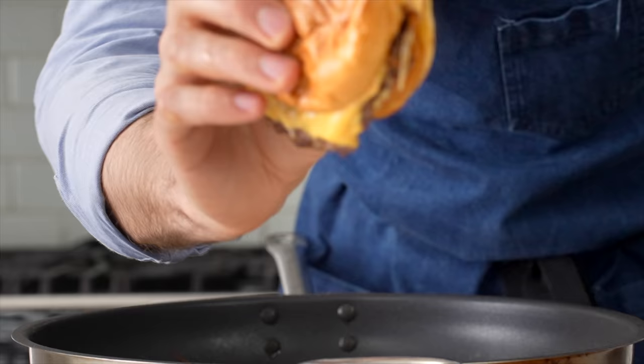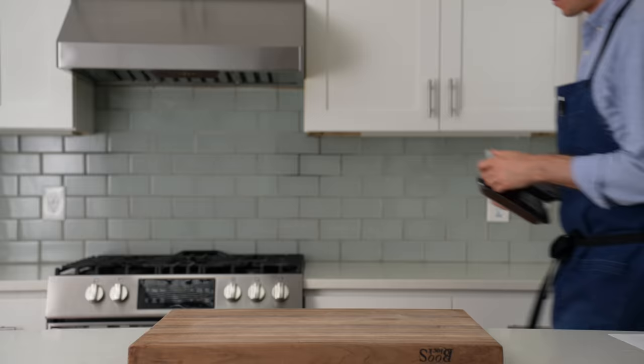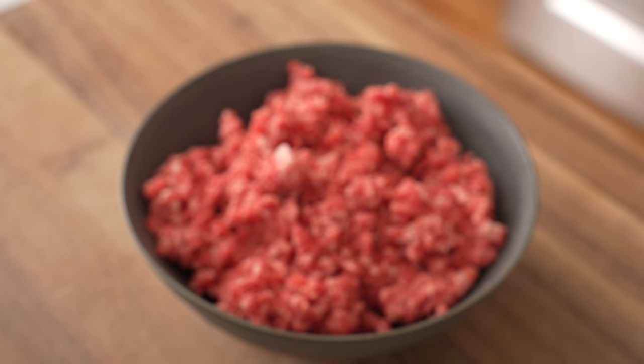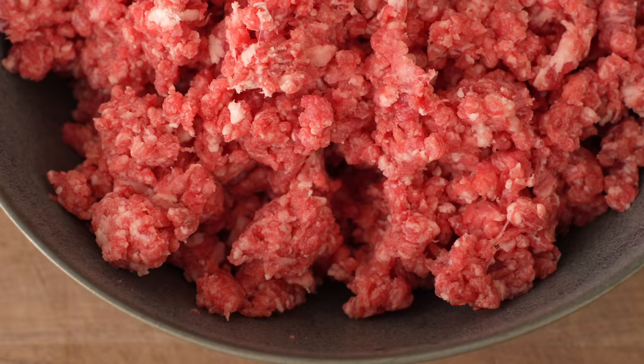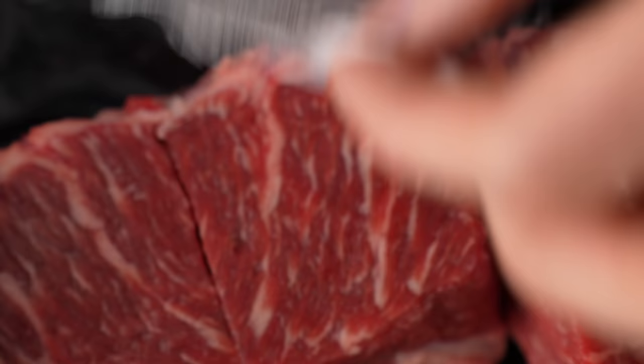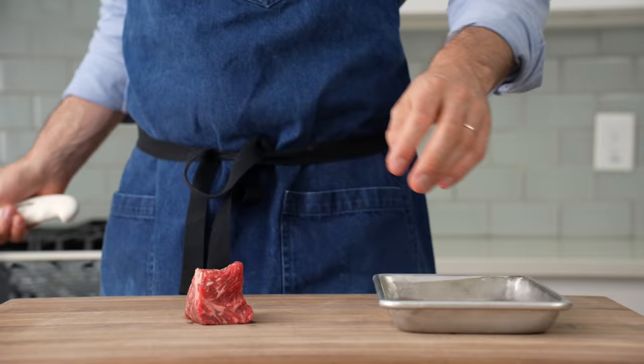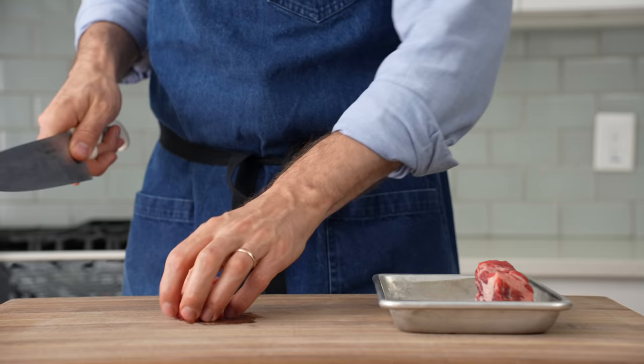Today I'm going to show you how to make one. To get started, I'm going to need some beef. Specifically, I've got two pounds or just about a kilo of boneless beef short rib. I am going to be making my own ground beef for this burger, but you certainly don't have to. I chose boneless short rib because it has a high intramuscular fat content that's naturally about 80-20 and deep beef flavor, but a fatty chuck roast would also work and would probably be a little bit cheaper. To get these ready to grind, I'm going to cut them into slightly smaller pieces so that they break down easier.